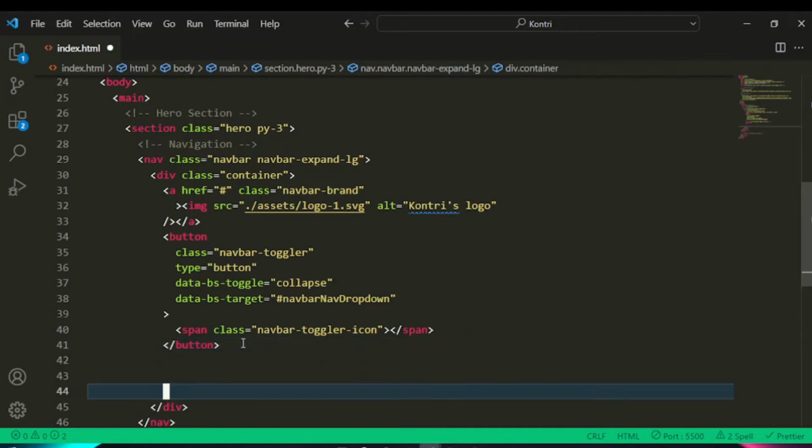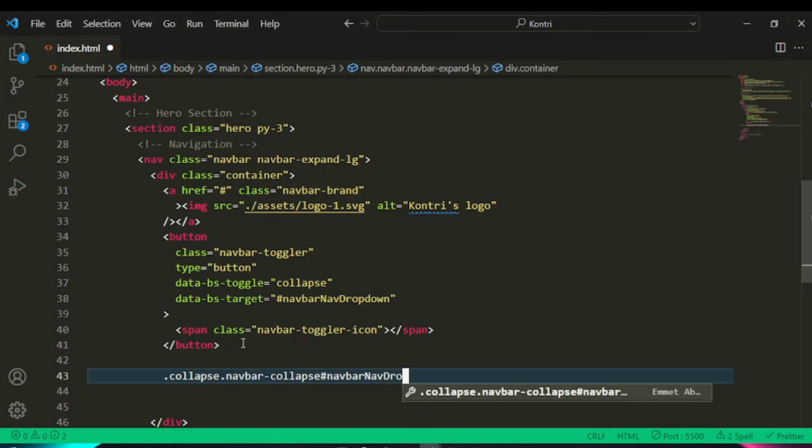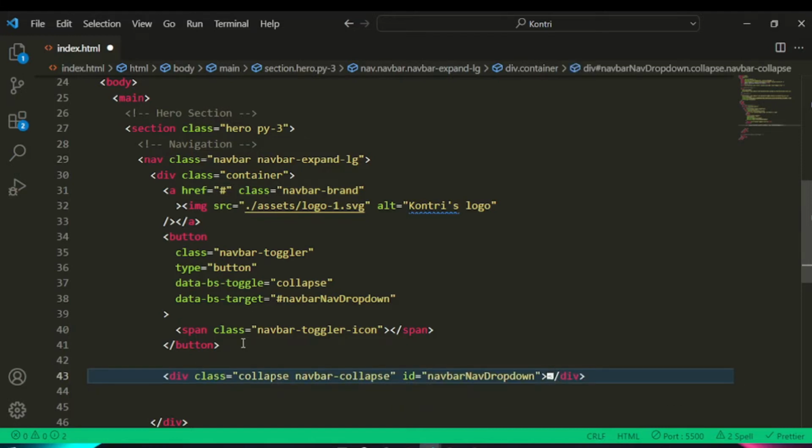So just under that button there, right? Here we will add the nav items we've defined. So we'll say we want a div, but a div with a class of collapse, another class, navbar-collapse. And let's add an ID. So I could just say we want an ID of navbar-nav-dropdown. And then I could just press tab so we don't get confused. The idea is that we now create this ID. And whenever we click this button, because of the JavaScript that Bootstrap sets up for us, it will interact with this ID. So this ID could be anything we want.